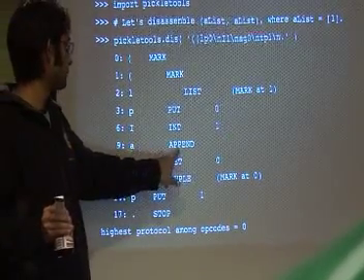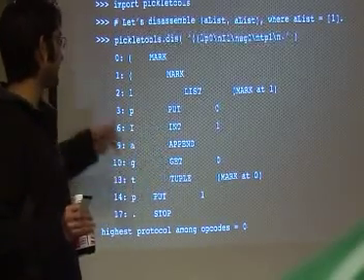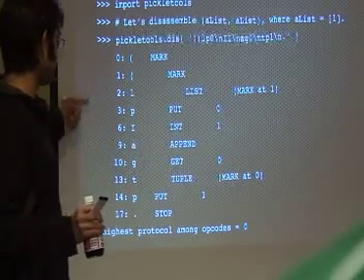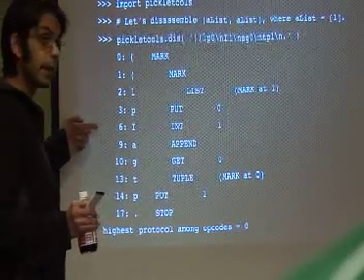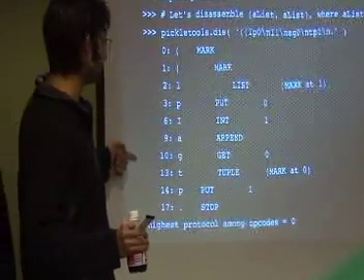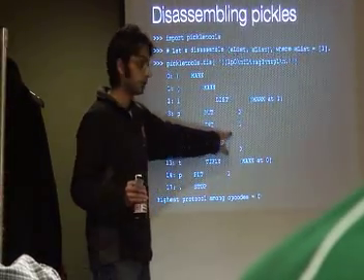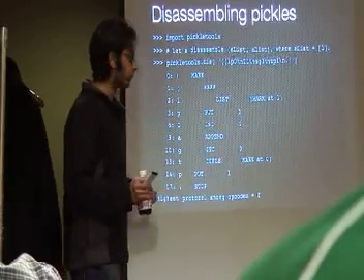And then we're going to execute the append instruction, which basically means take the last 2 things on the stack. The first immediate thing on the stack should be a thing that I want to add to a list, and the second thing under it on the stack should be the list that I want to append it to. So basically just add the number 1 to that empty list that we've got.